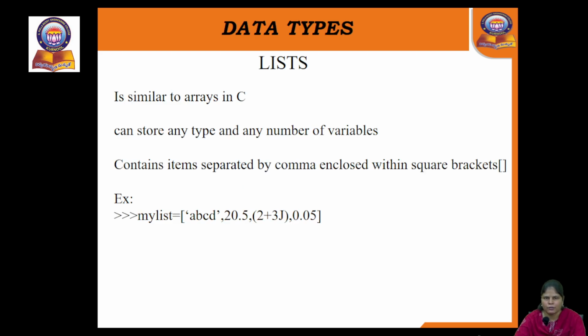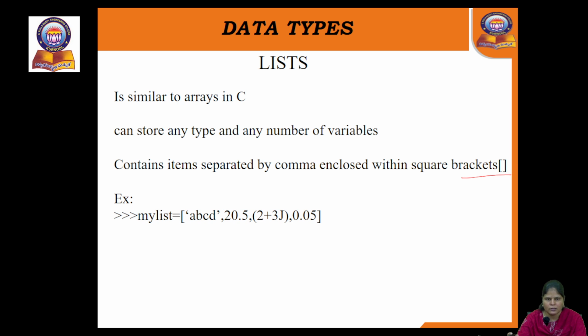Coming to the definition of the list, it looks similar to the array in C, where we can store multiple data items. The only difference between array and list is that the representation is the same, but the items you want to store can be heterogeneous elements. That means we can store different data items in one place enclosed within brackets in a list. A list contains elements separated by commas enclosed within square brackets, so within this bracket you can store multiple elements of different data types.